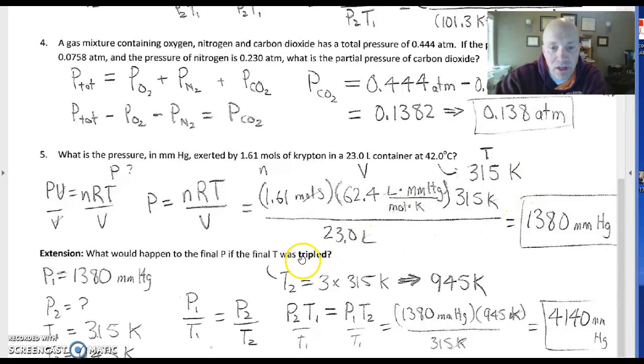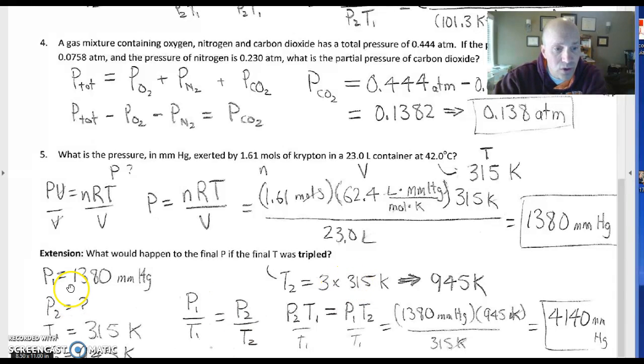Okay, here's one thing that you would be expected to know. If you're tripling the temperature, remember, what does temperature represent? It represents the amount of motion of the particles. And which form of temperature represents that? That is going to be the Kelvin temperature. So when they mean final, triple the temperature, they're saying tripling the amount of motion of the particles, which would be represented by tripling the Kelvin temperature.